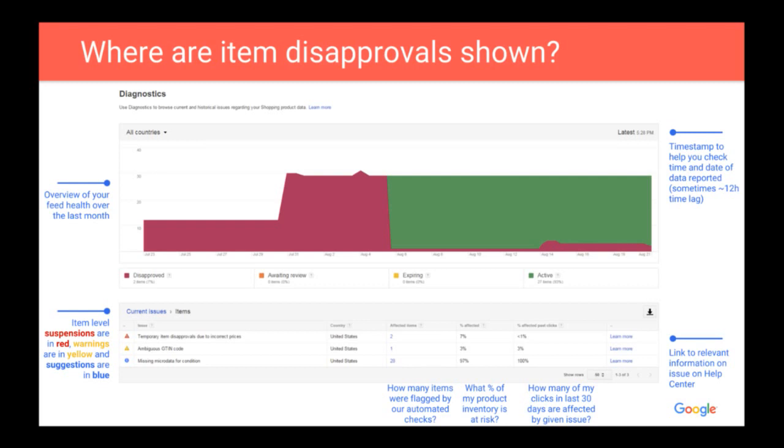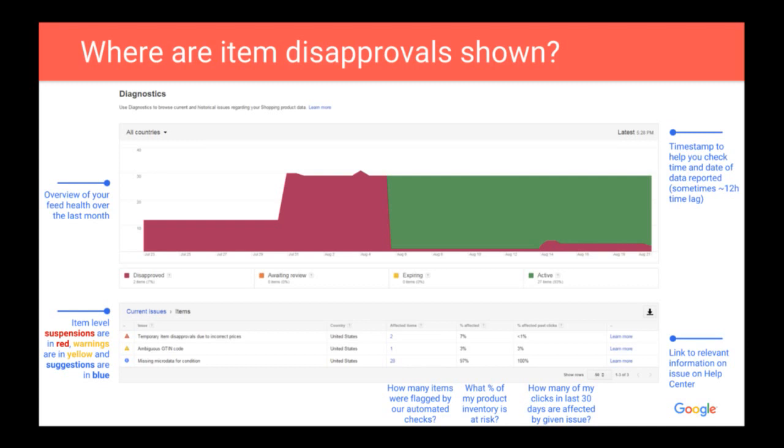For example, whenever we announce changes to the feed specification, which you usually have 3 to 6 months to make changes on, we will upload them as yellow icons and say this is going to come. At some point, let's say in September, the yellow warning would switch to a red disapproval if the products haven't been worked on by that time.